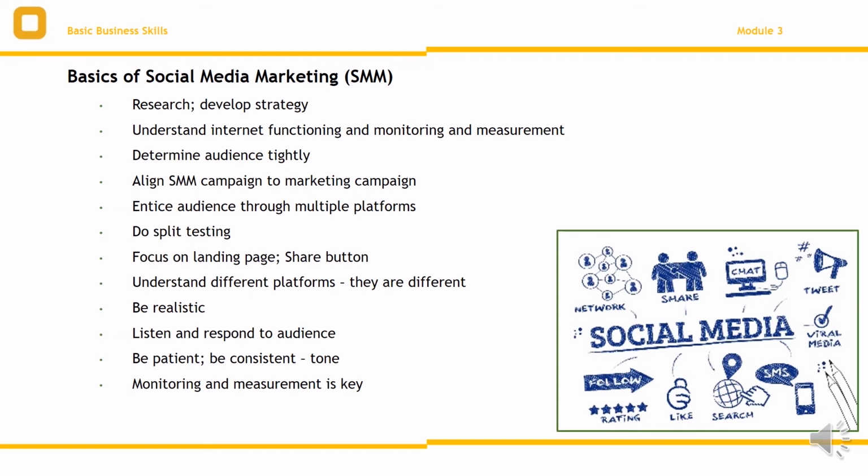Make sure that you listen and that you respond. To have a successful social media marketing campaign, you need to be very responsive to your audience. You need to make sure that you consistently update content on your social media, but also that you respond to any queries, to any complaints, to any questions that are directed at you on your social media platforms. Be patient and be consistent on your social media platforms.